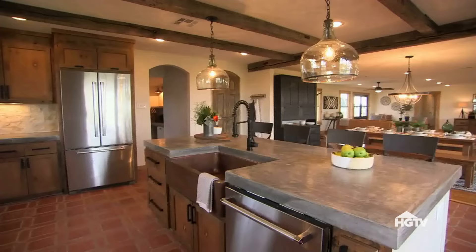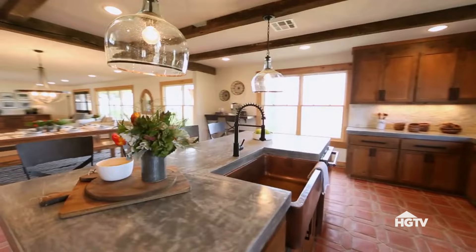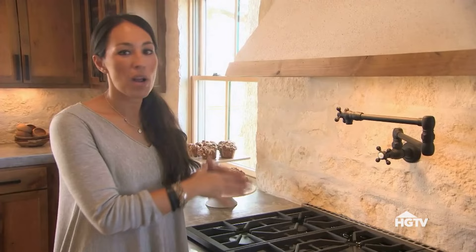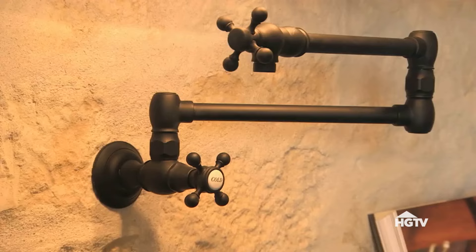I love open concept kitchens. What I like about this space is that it's really a U-shaped kitchen — you've got your sink here, you turn around, you've got your stove. I really wanted to think through the layout for my clients. When I'm designing a kitchen, I like to design it around the stove. I really like the rock backsplash because it's subtle but it gives off a lot of texture. The vent hood is cool — it's a stucco vent hood. One of the things that really illustrates the idea of form and function is the idea of this pot filler. I love to incorporate these in all my clients' homes.